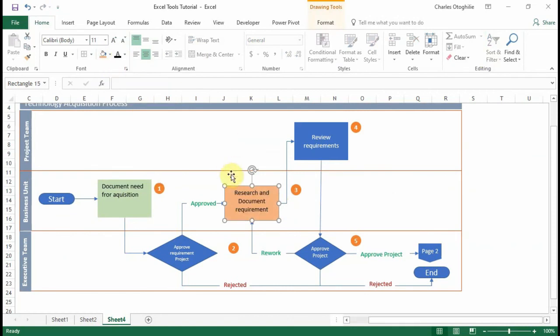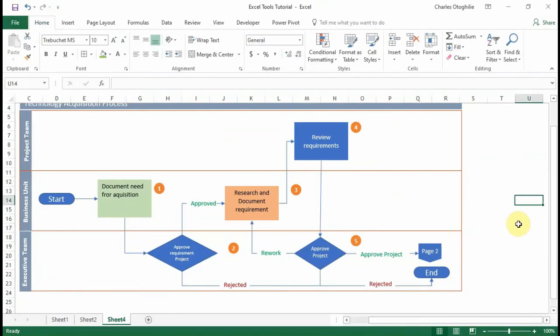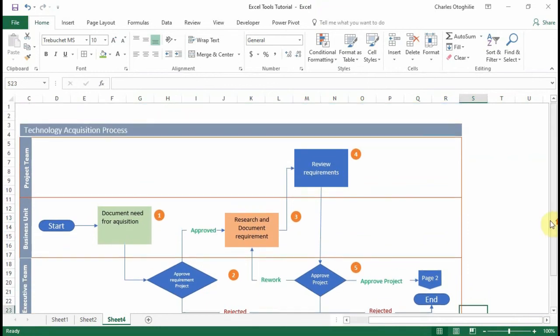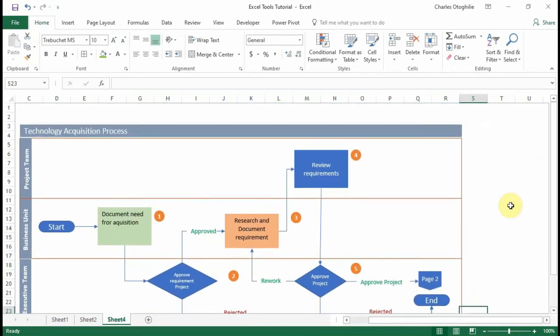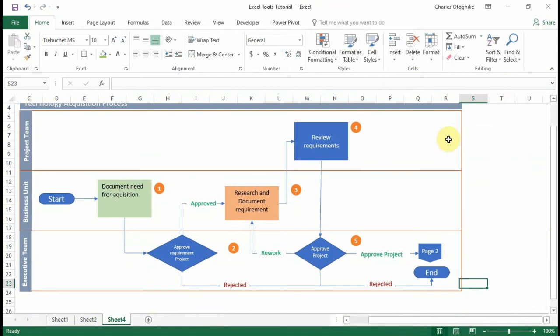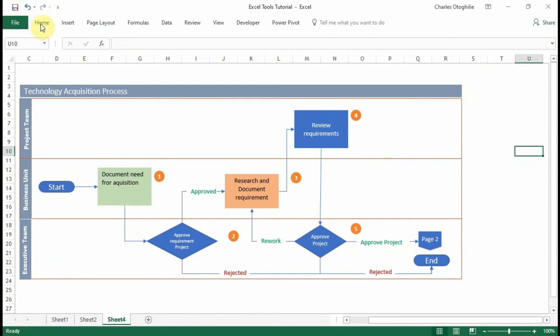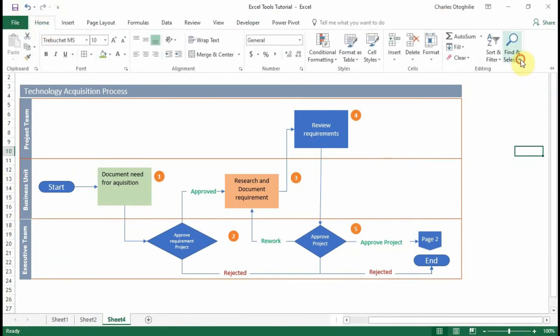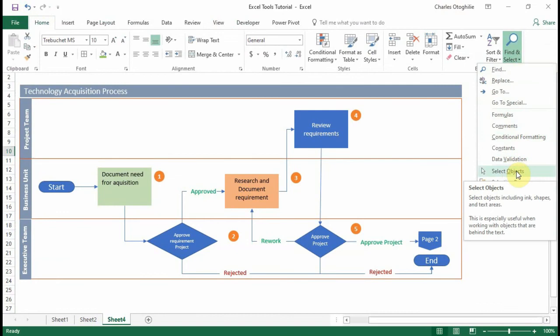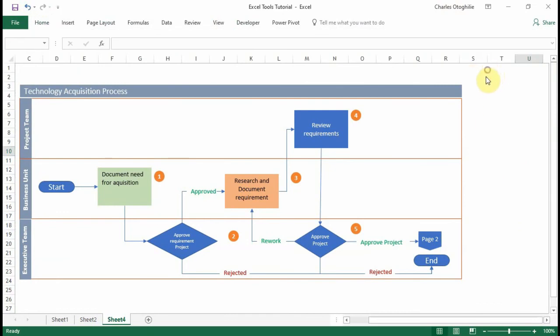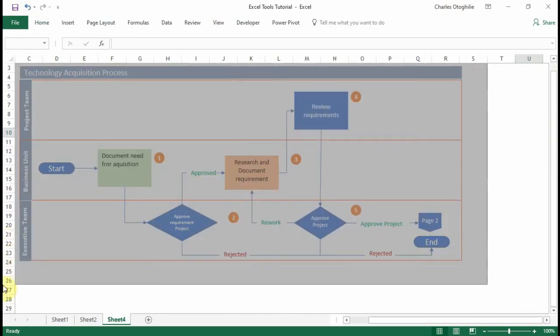Okay, so because you're using a background like this, you might have to change one or two things about it. So this is how you can come out with a process chart in Microsoft Excel, and it's quite presentable. If you want to select everything, maybe you want to take it to PowerPoint or do any of such things, just come to Find and Select. It's in the Home tab, Find and Select. Just come down and say Select Objects. So that makes it possible for you to select all of them as one.